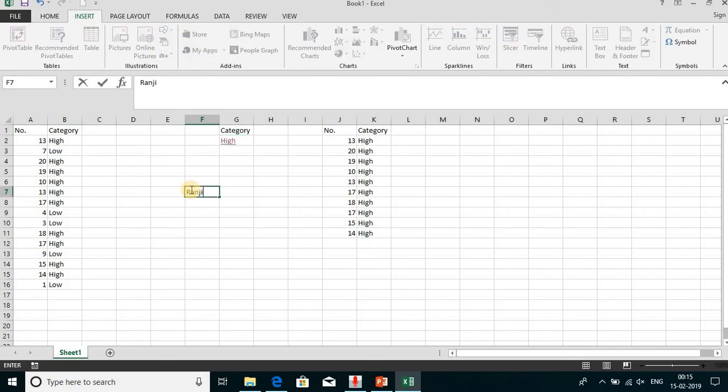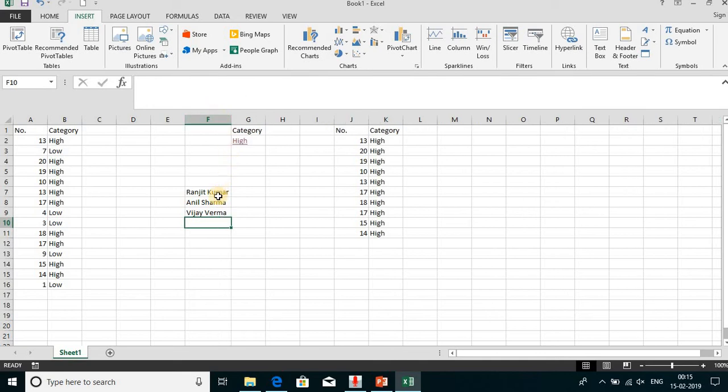Let me show you with an example. Say I have my name over here, Anil Sharma, Vijay Verma. Say I have these three names. Now you see the first name and last name are concatenated or in one cell.